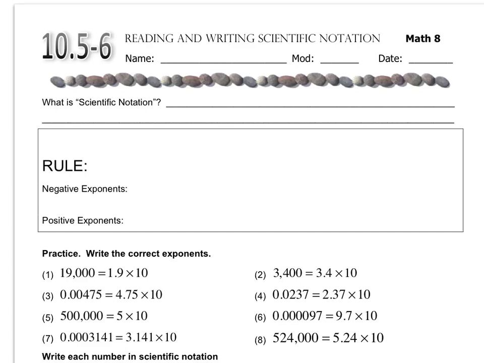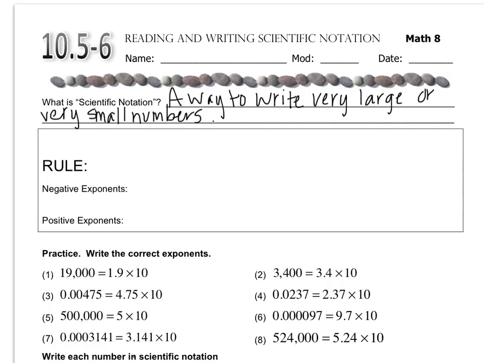In this lesson, we learn about scientific notation, which is a way to write very large and very small numbers. If you think of scientists who work with planets and things in outer space, they're dealing with things that are millions of trillions of miles apart, and they don't even use miles because that's such a tiny label for them. They use very large numbers. A scientist who deals with things in the microscope or atoms deals with things that are very, very tiny. So they use scientific notation because they need a way to write these very tiny or very large numbers, because commas and zeros don't work for them.